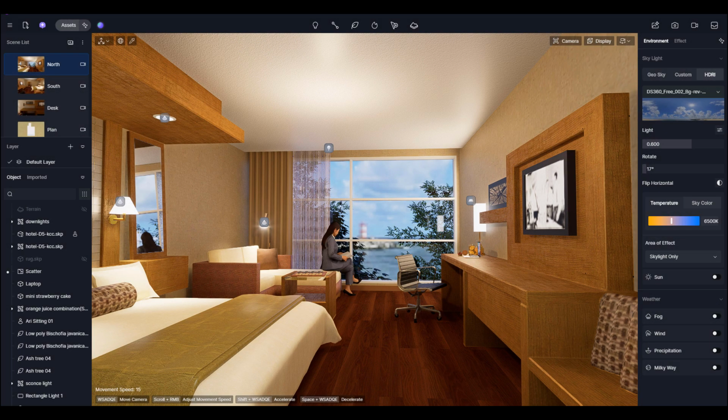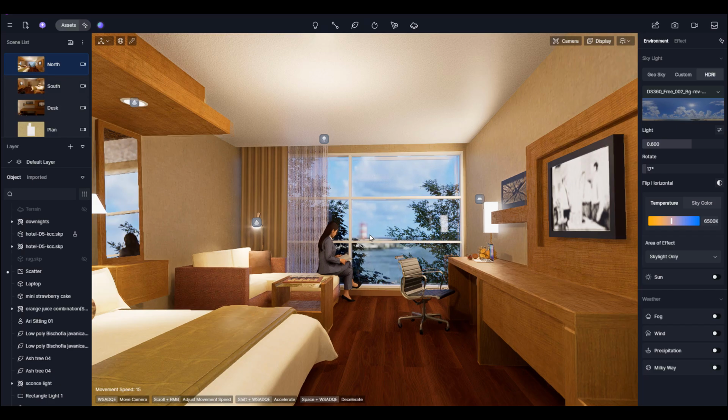So we have our model in D5 Render opened up, and we have our lights and our textures all how we like them. We've looked it over. We want to start making a 360-degree view or a panorama of this space, but what you'd like to do is get into the space, more into the middle of it.